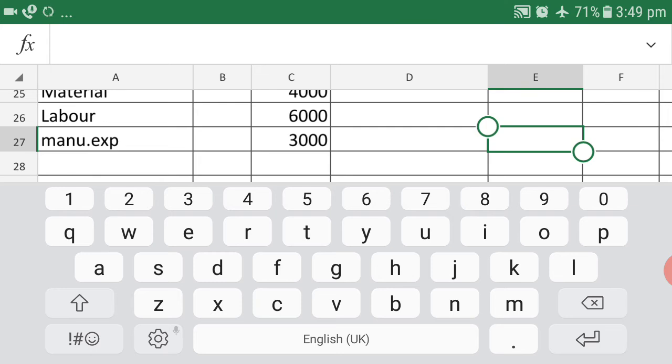After the completion of this account, you have to just pause this video and write down to your note. That's better. So all the debit side items are over. Next we can move to the credit side.